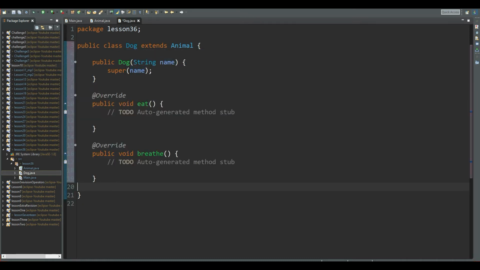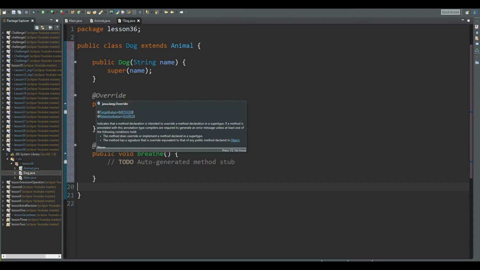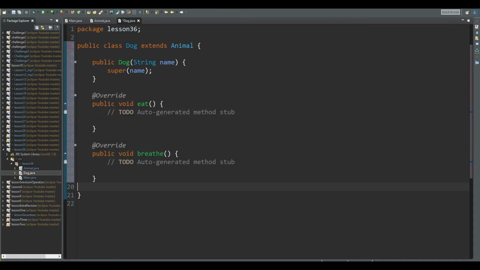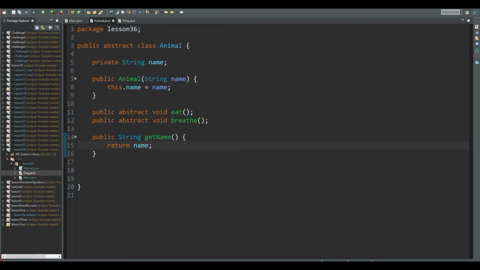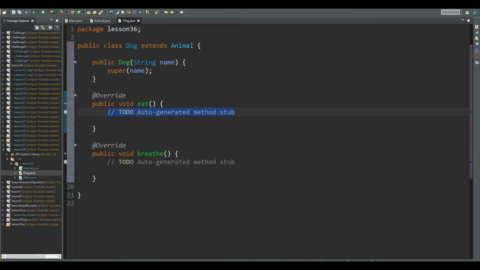As you can see, what the autocomplete did is use the override keyword or annotation, and then instead of the semicolon here in the animal, it just created a body, and we need to write something into this body.